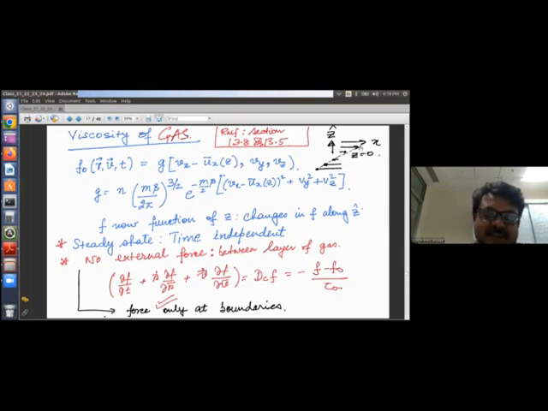That's the kind of discussion we also had in the previous class. The same idea is going to be used here. At the boundaries you're pumping in energy and momentum, which is why the different layers are moving. But at a particular layer, though momentum is being transported, each layer moves at a constant velocity once it has reached steady state. Before that it is accelerated, but finally a uniform velocity gradient will be maintained, and its value will depend on the force applied and the viscosity of the fluid.